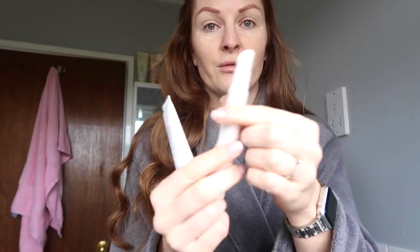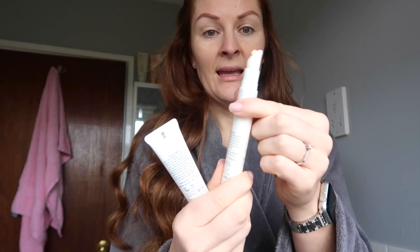With the old one, it was a ceramic tip, and you twist it and the product comes out like that. Sometimes it would spit out and you'd lose the product, which was a pain. Whereas now, with the new one, you just take the lid off, and the tip is no longer ceramic. It's actually a Zamac tip, which stands for zinc, aluminium, magnesium, and copper, and it makes it so much colder than the ceramic tip. The ceramic tip was already really cold and soothing on your under eyes, but this is even better. And also, rather than twist, you just squeeze it.